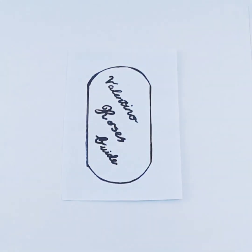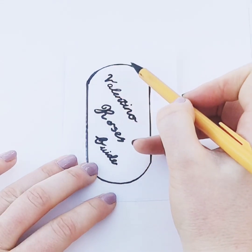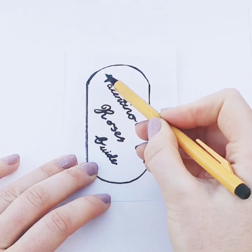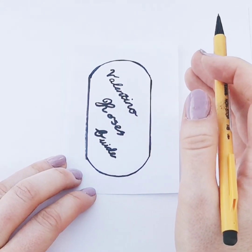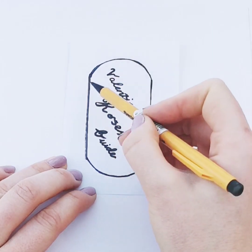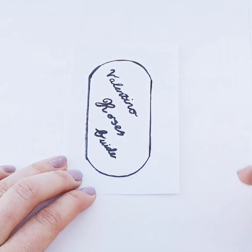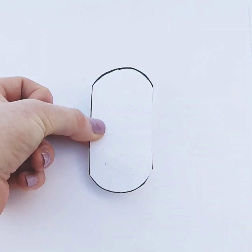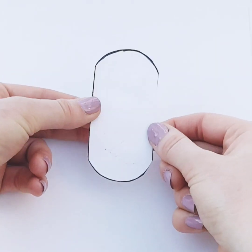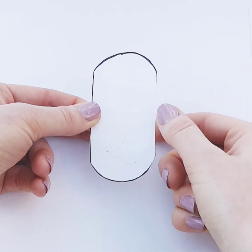Once you've got those two that look like train tracks, then you just need to add a smooth curve that goes from one to the other. You can do this just by eye. It doesn't need to be too perfect. It just needs to be a smooth curve up the top, and then do the same down the bottom until you're left with something like this one here. And then when you're ready and you've got your paper scissors, cut that out so you're left with a guide that looks a little bit like this one. I know, doesn't look like much, does it? We're going to do great things with this.